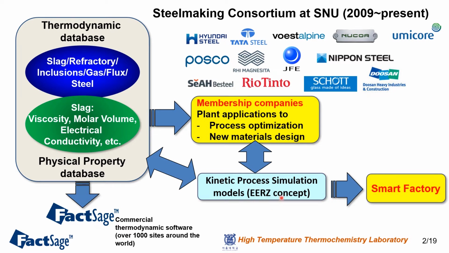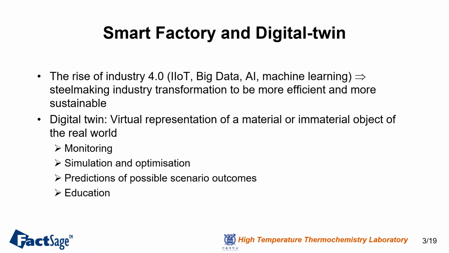So many of our consortium members want to use these simulation tools for their smart factory application. And this is the main topic I want to show you today. Smart factory is a huge issue in the steel industry recently. In a short word, the goal of the smart factory is the improvement of the plant operation based on the AI and machine learning analysis of the big data obtained by the sensors in the plant.